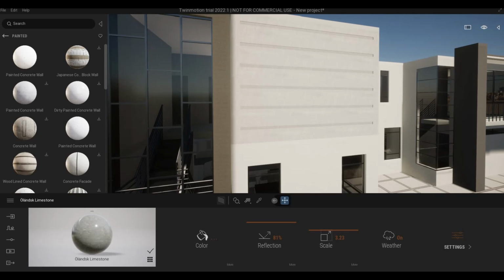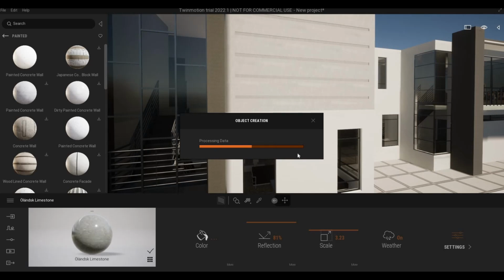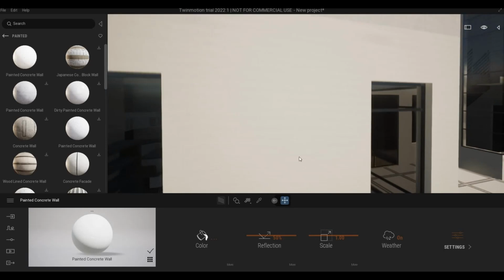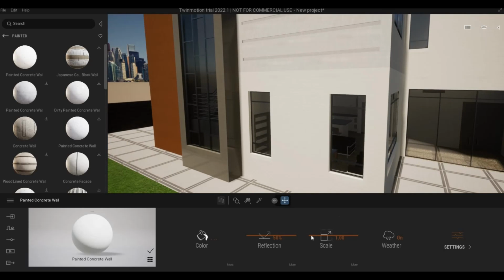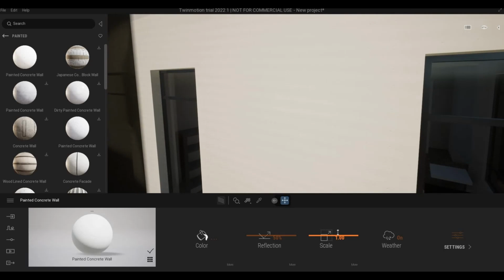So the painted concrete is probably the one that I'm gonna add here for the all around. Okay, so we have that. Maybe we could scale it a bit.